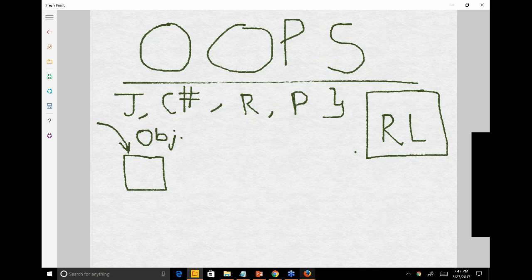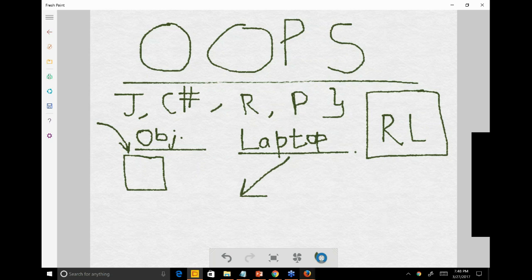Now, a very simple example. Let's talk about a laptop. A laptop is an object, correct, everyone? Now, how do we describe a laptop?